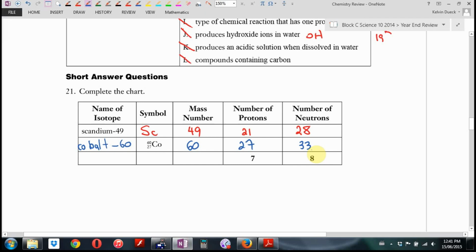Okay. Last column here. What's the mass number if I have 7 protons and 8 neutrons? 15. What element is this? It's not element number 15. What element number is this? 7. Number of protons, which is what, Duncan? So we would write this as N, and since we're in our radioactive section, we would say a little 15 up there and a little 7 down there, and we would call this nitrogen 15.